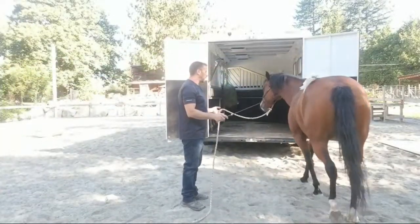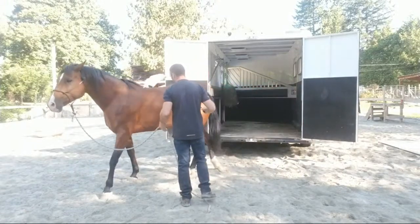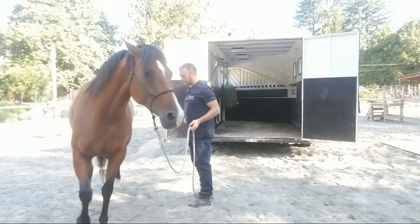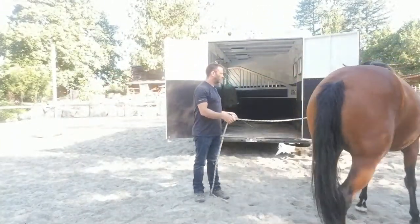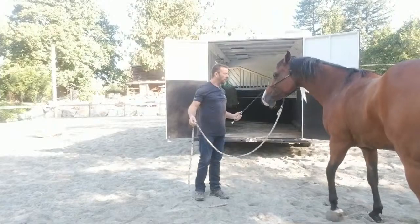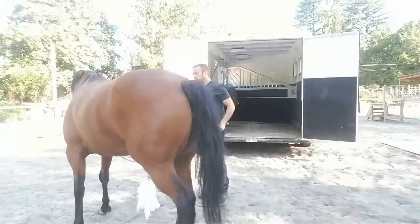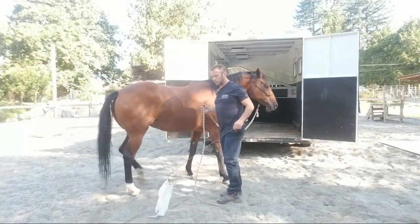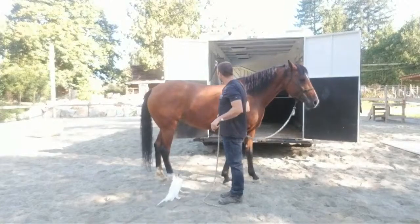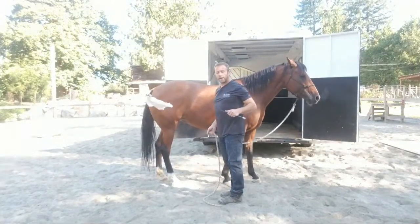So this is what I might do with a horse that is a little bit worried to go near a trailer. Now, she's not worried about being around a trailer anymore. So this is probably a demonstration that I should have taken video earlier, but it's just working away. So let's try the other eye. But if I was going to have any trouble right here, a horse would push me over or snug into me. And you got to send them away a little bit better.